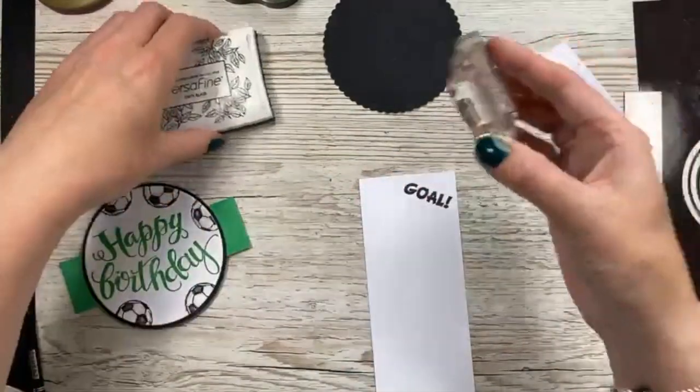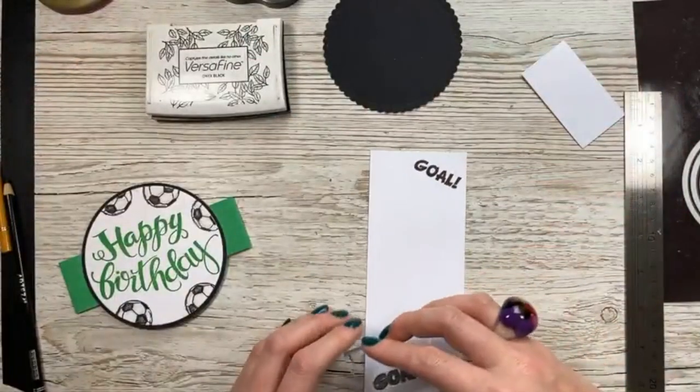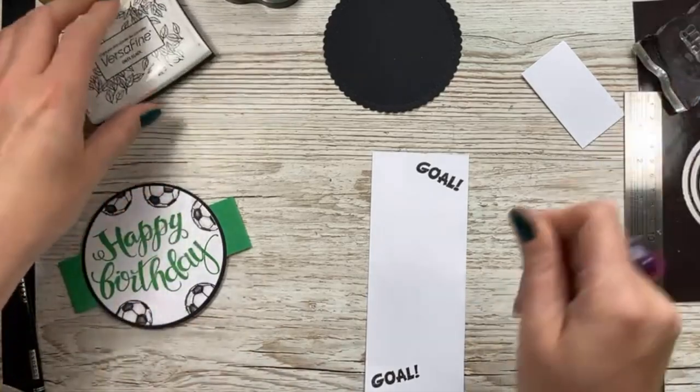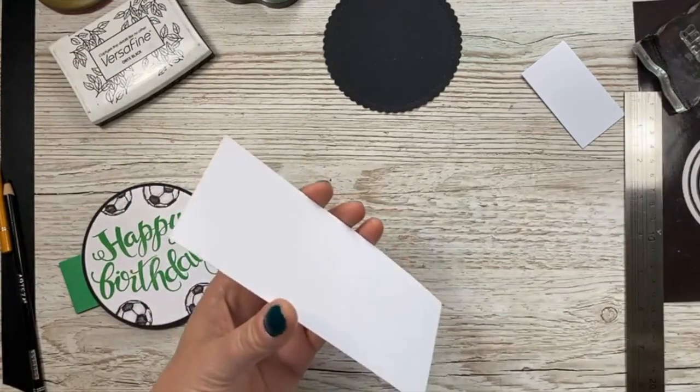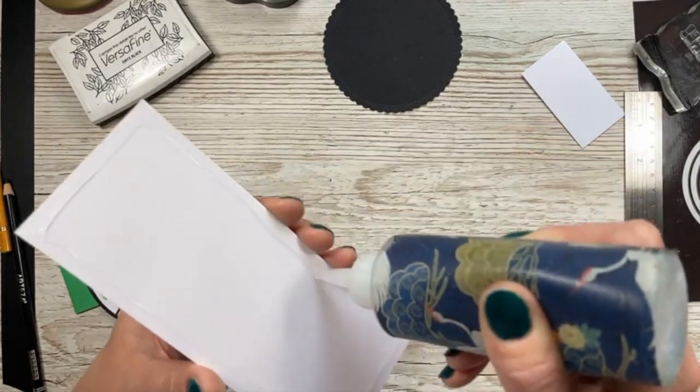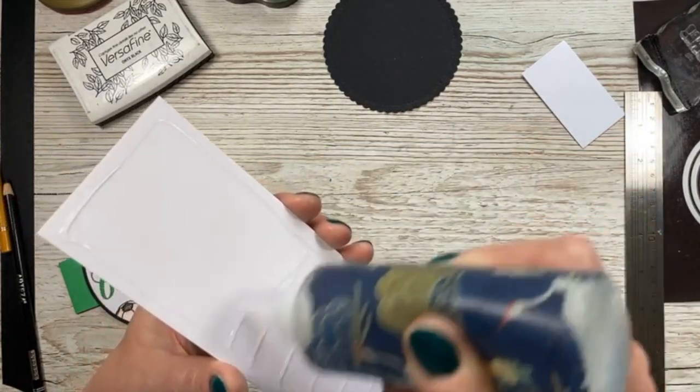It looks really good. This back piece here is a piece of 2 3/4 by 6 3/4. And this is where I'm going to write my message. So I just got the stamp there from that set, which says goal, just to add a little bit of interest on the back of the card there as well. And I'm just using some of my glue just to get that stuck down. So it's become very strong.